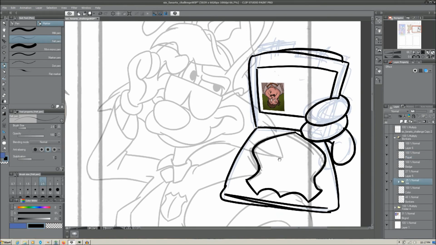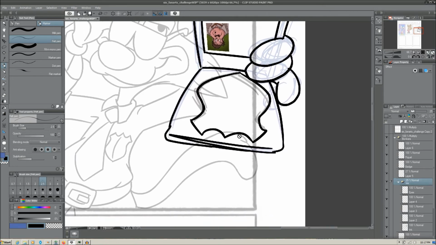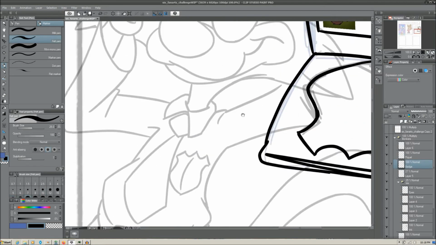Alrighty. Now we're going to go back to the ink layer. Pull that back up. And we are going to... Okay, come on. Close the wall. Oh, no. No. This is not it. This is not it. This is it right here. Oh, I gotta make it bigger. Alright, something like that.